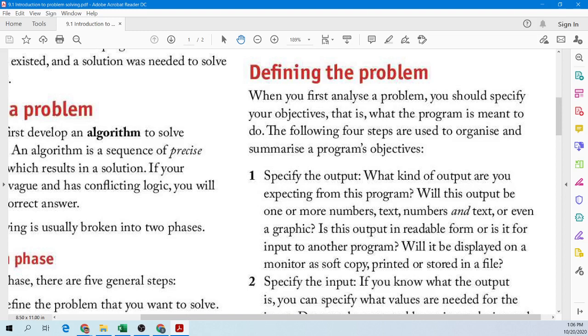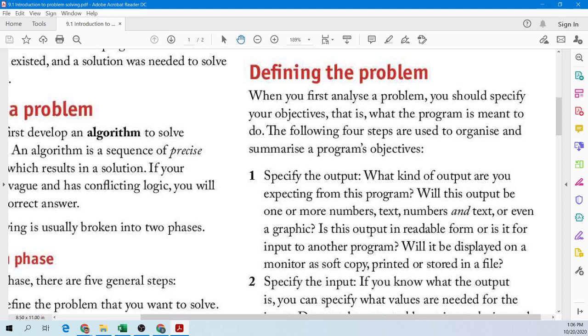So if we're doing, for example, maybe a simple algorithm or a single problem definition of solving the problem of not being able to create a sandwich, how do we want the output to appear?